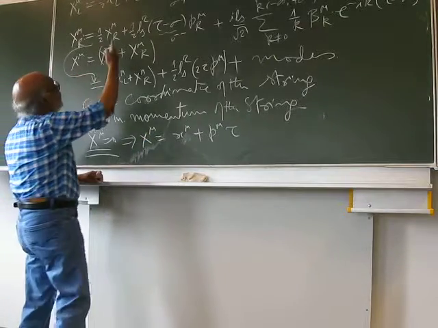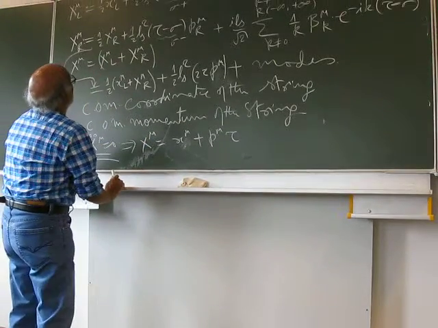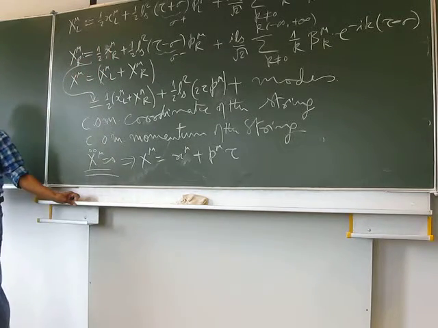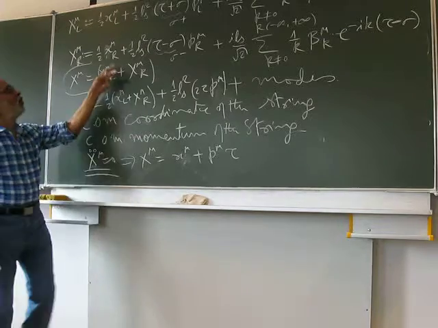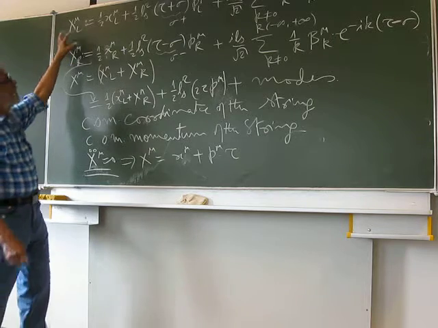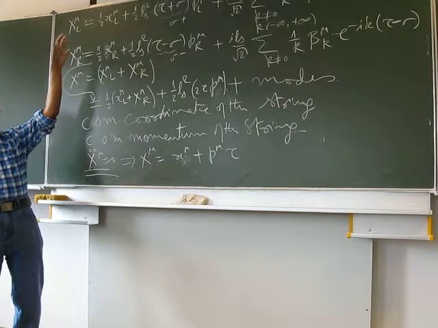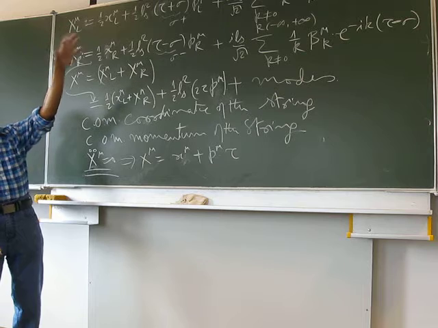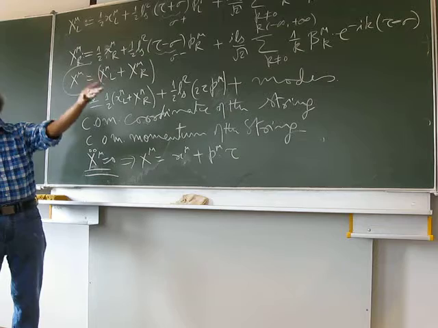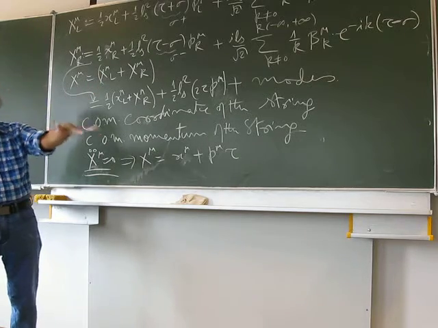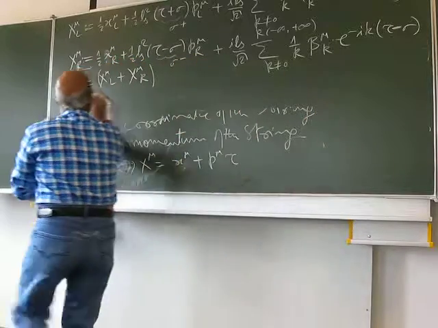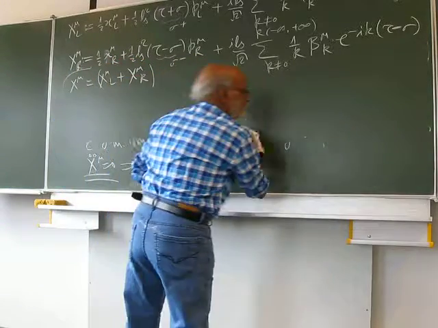What have I done? I have made a mistake. I should not have written capital X. This must be small x. These are small x, which I am saying are coordinates. These are the string coordinates, our string fields. They are the fields that correspond to the one-dimensional object called string. And we have not yet considered whether we are going into open or closed string. We now look at it, and by looking at them, we can impose a few things. So let me just remove this part.